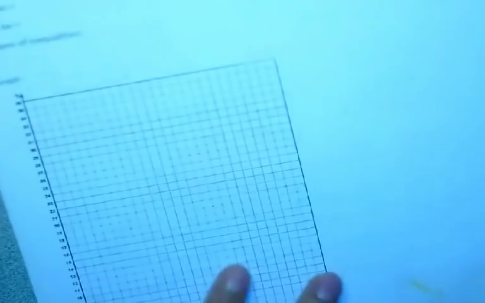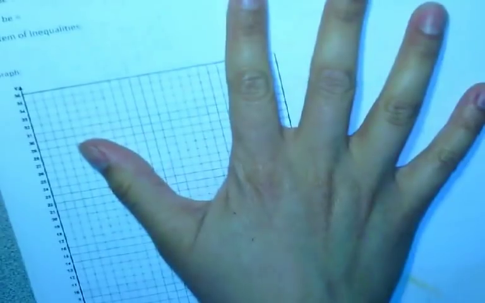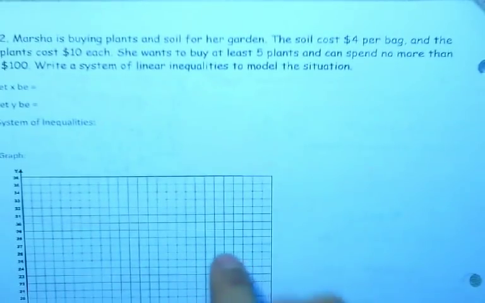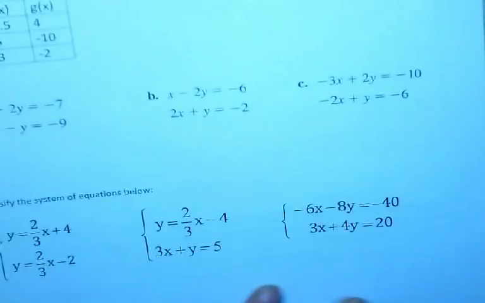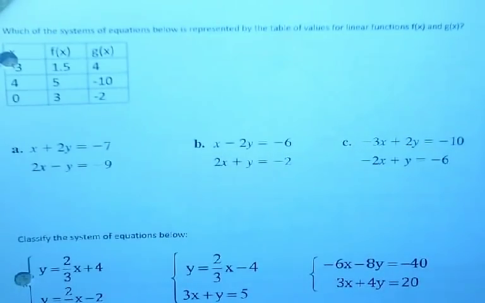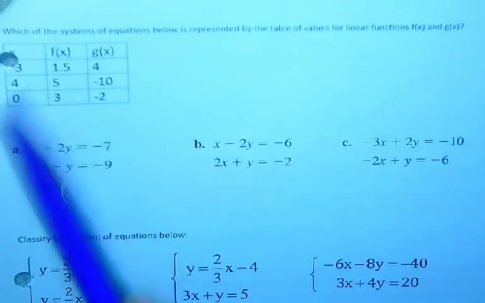All right, so this one is kind of what we did in practice. I'm going to skip this one for now, and we'll go over this one in class because it's just what you did today with your 2 practices and part 1 of the test. I'm going to go ahead and go to this question over here where you have a table, and they're asking you to match whether it's A, B, or C that matches this.